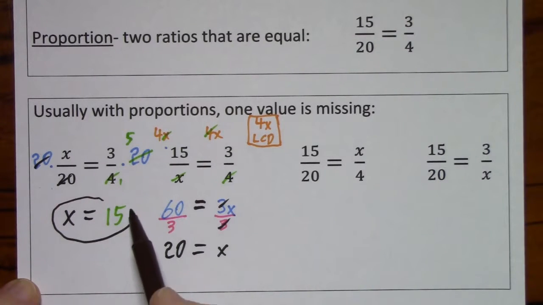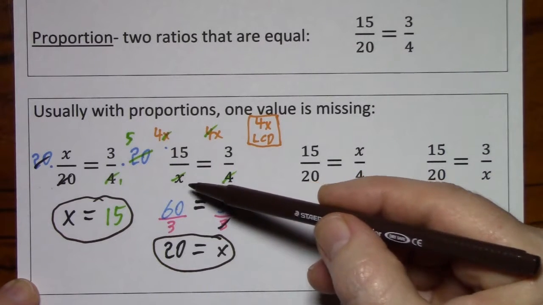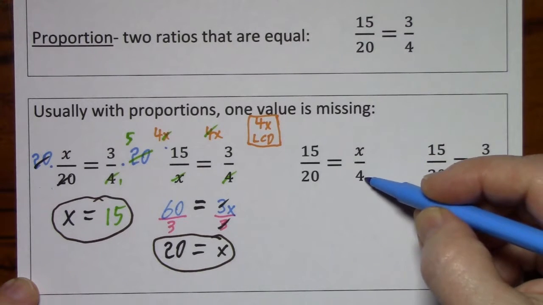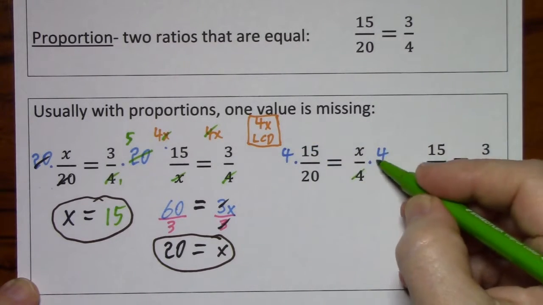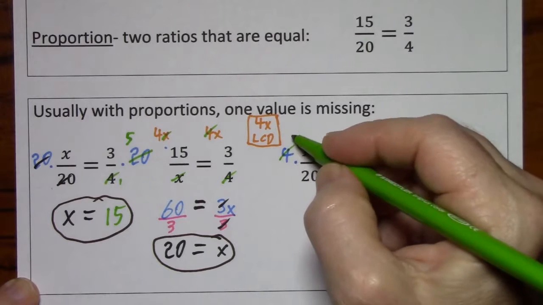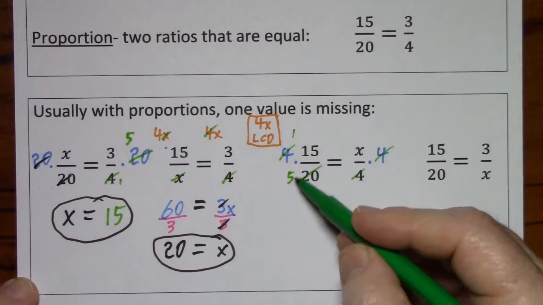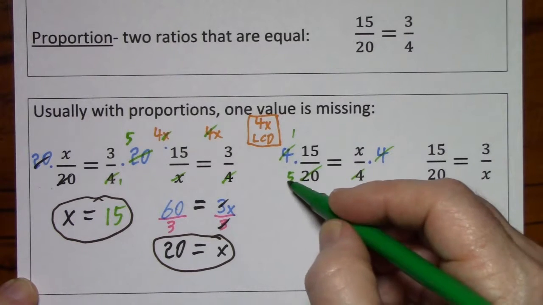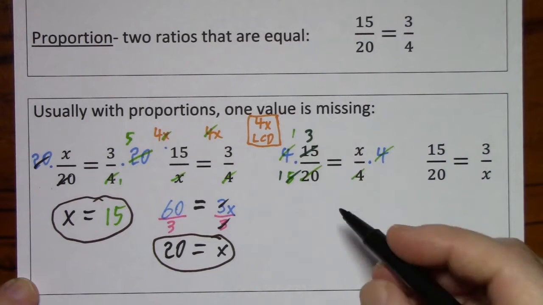Usually I circle the answer, and I think you're well aware 15/20 is the same as 3/4. With this equation, to get x by itself, we just have to get rid of the 4. Times 4 times 4. Of course, they cancel. Divide by 4 leaves you with 1. Divide by 4 leaves you with 5. Let's go ahead and continue this. I have a common factor of 5 here, so divide by 5, divide by 5, and you have x equals 3.